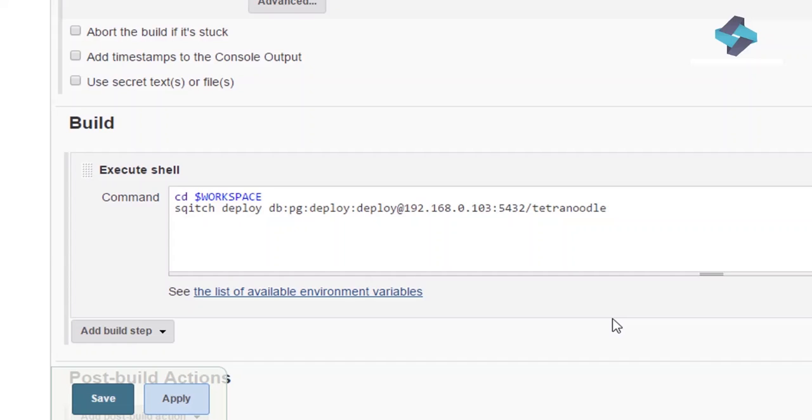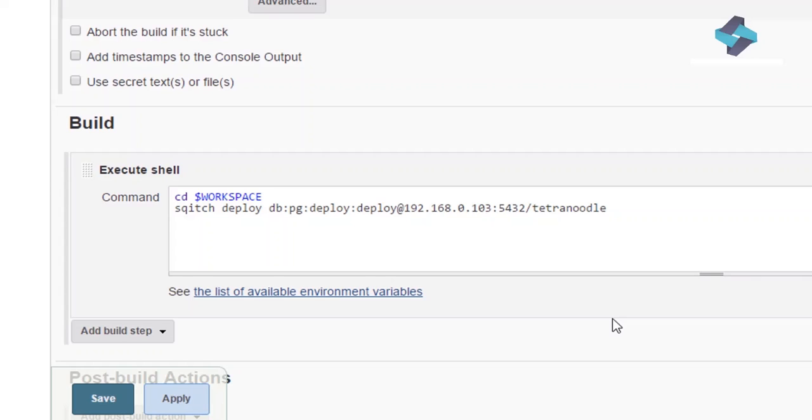Sqitch will look for the plan and the commits in our Sqitch project. It will also query the current state of the database and determine whether there are any Delta scripts which need to be applied to the target database. If so, Sqitch will use the specific scripts from the deploy folder which match the Delta commits. And ultimately, Sqitch will run those scripts against the target database, bring the database at par with the current project commits, and save the versioning information in the database itself.